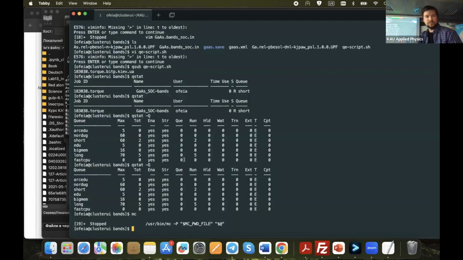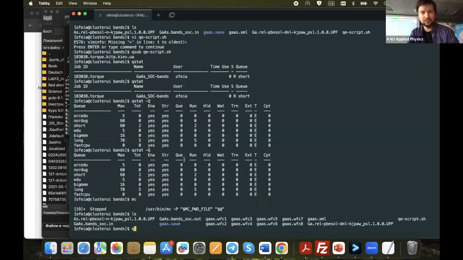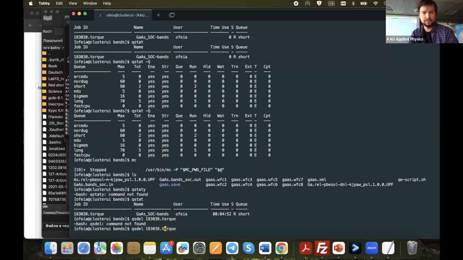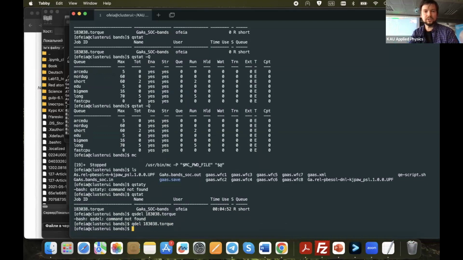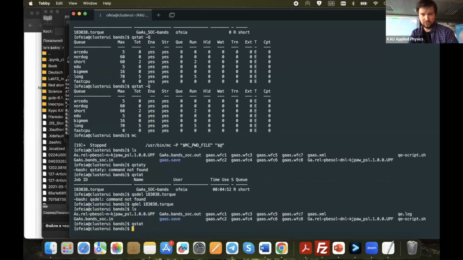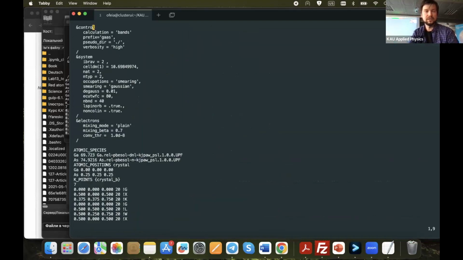I forgot to change the number of k-points between the dots. Because it will be too rough, so the plot will not be so huge. No, 40 is okay. For me, it was 20. Yeah, if you use 40, that's okay. For me, it was 20, and 20 is ugly. So it will be really ugly.